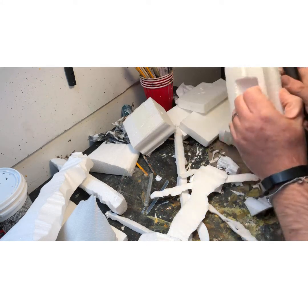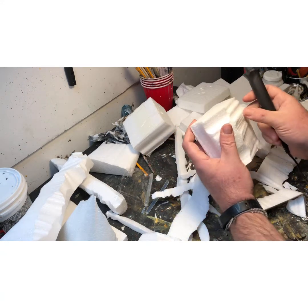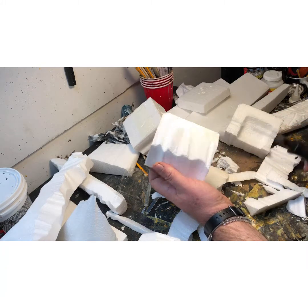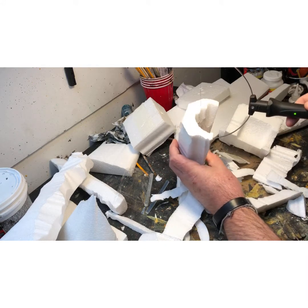And again, the next stage with the heat wand, you'll see how we're going to make this look more like a tree, but this is just the basic. Let's dig into this a little bit more.